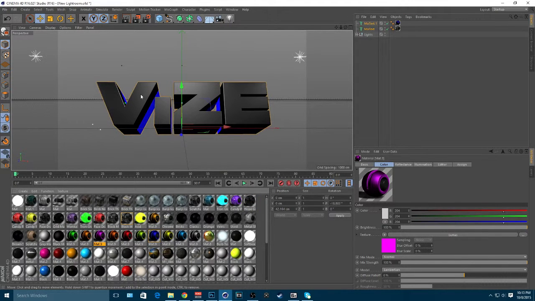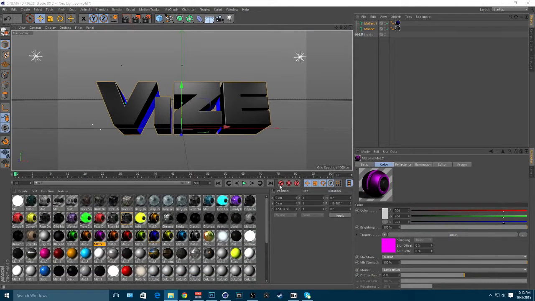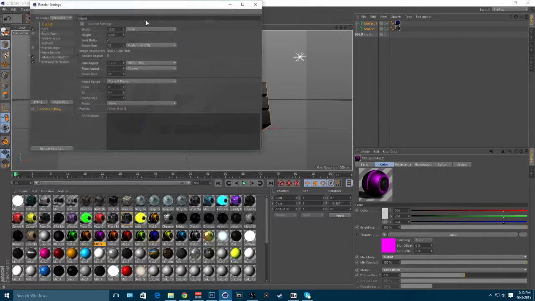That looks pretty nice, but as you can see, it's not really textured as it is in the other photo, which is right here. See how it's all textured right here, and it looks nice. Well, that's because we haven't rendered it yet. So to render it, to get the actual image, you want to go to Settings, and then go to Output. Make it 1920 by 1080. Then just pause your video and copy these settings, which is right here.